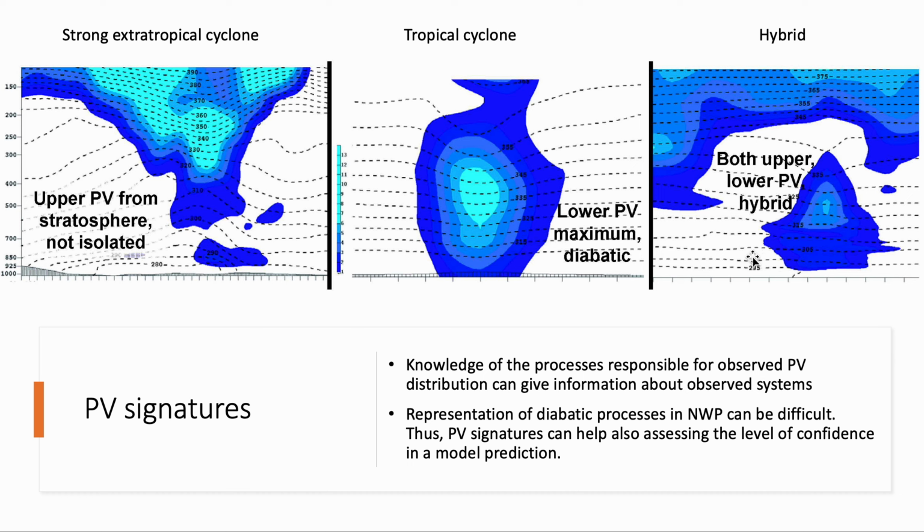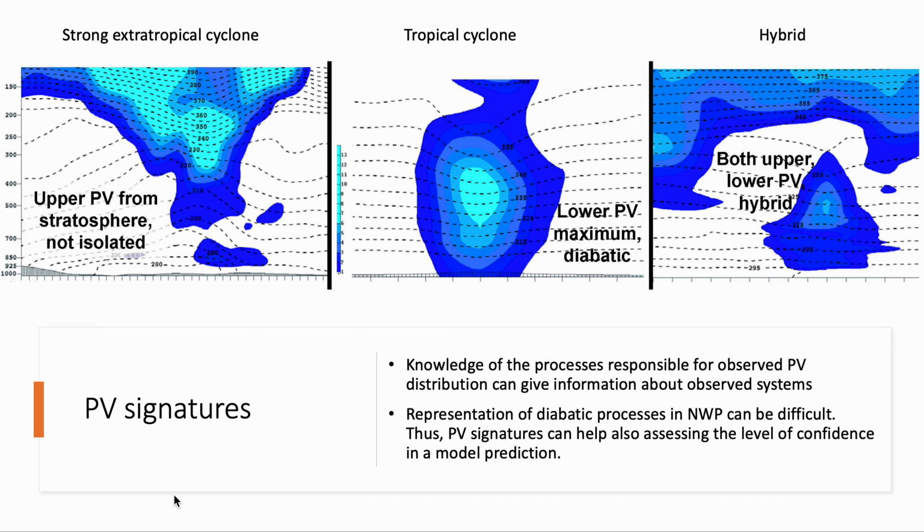But obviously, as I said, the atmosphere can be very complicated, and so sometimes you can have really complicated cases. This is a case of a subtropical cyclone, and we're certainly very familiar with subtropical cyclones over here in Hawaii, okay? So, situation coming down from above, mid-tropospheric PV maxima, and hybrid situations, okay?